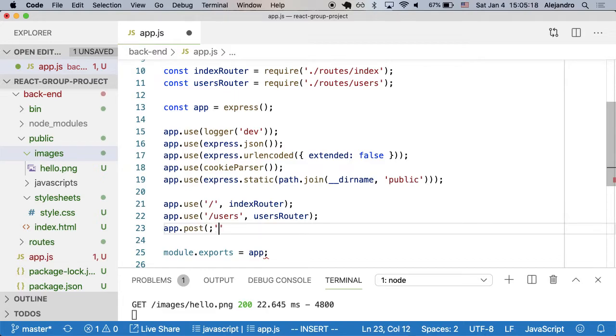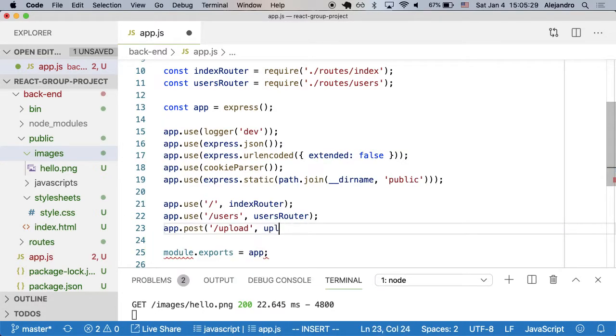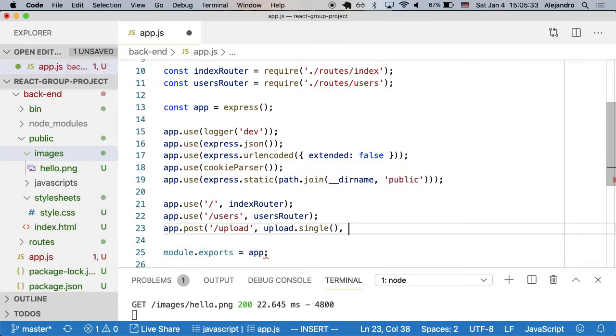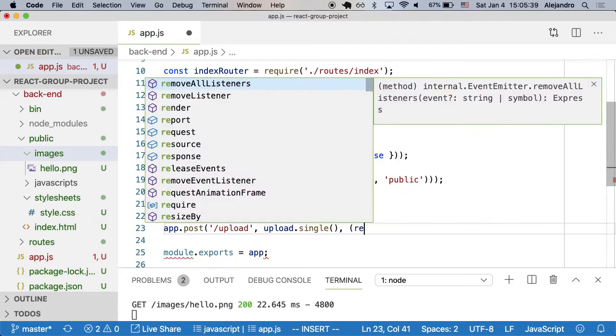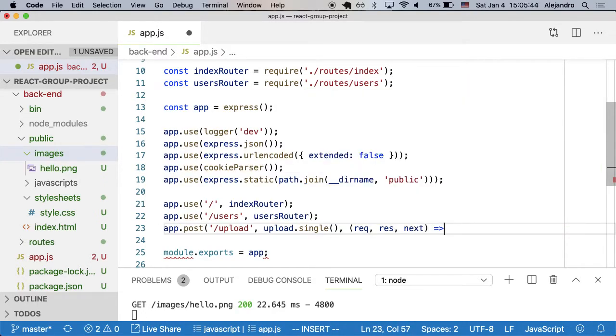I'm going to say to /upload. Any request that comes to /upload, I want to handle it with upload.single, and then we get to the next, and here we get req, res, next.